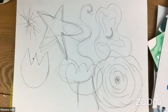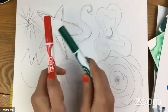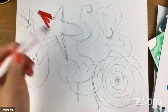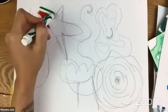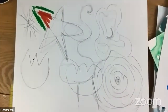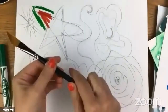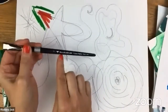I'm going to go red and green. So red and green are complementary colors. So when I have this red, and then I will take this green. My positive shape is the star, and I made it red. I'm going to pick up a clean brush here. Here's a new shape for you to see, sort of a dagger. And this brand of brushes is Trekell. They are lovely. They are handmade.